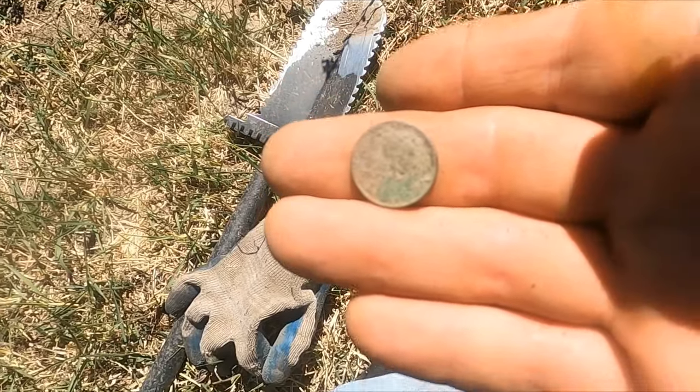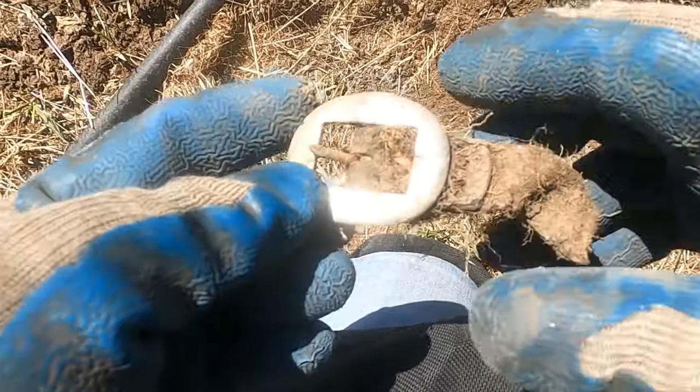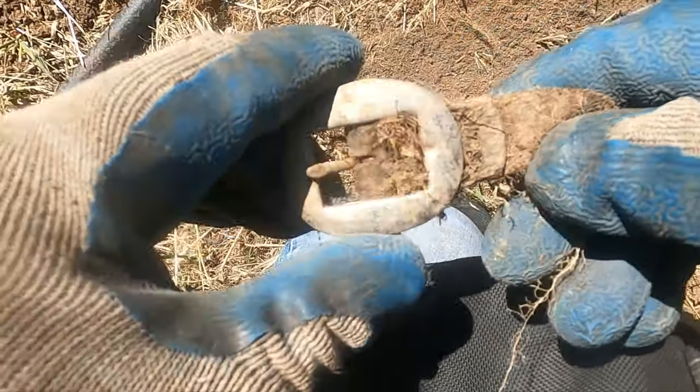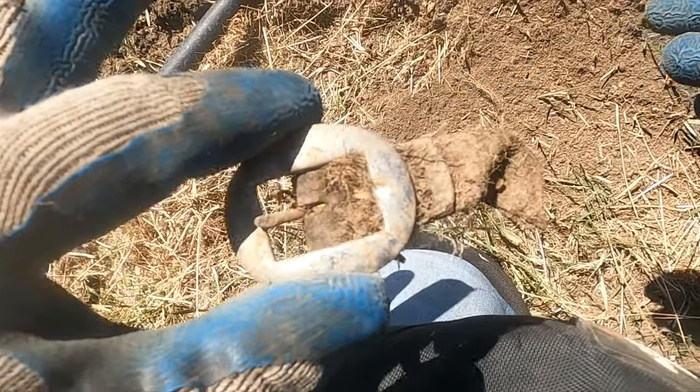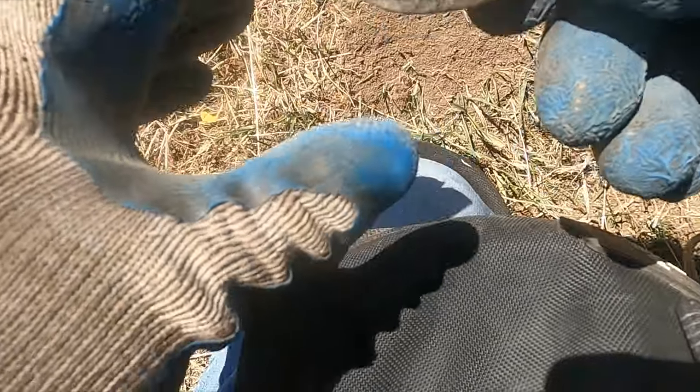Well, 1945. You know, there's probably some noise around here. Sorry about that. There's a lot of cars right here and cows. Look at that. I got a belt buckle still on the belt. It's a fresh one.